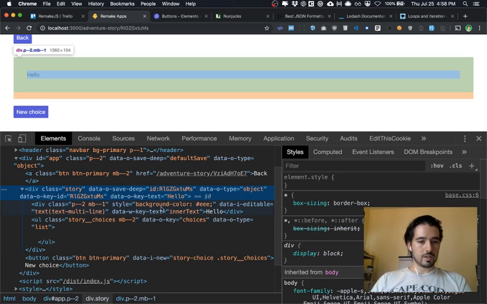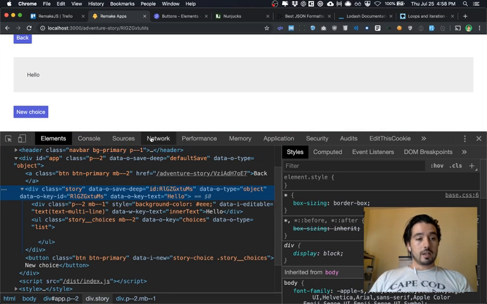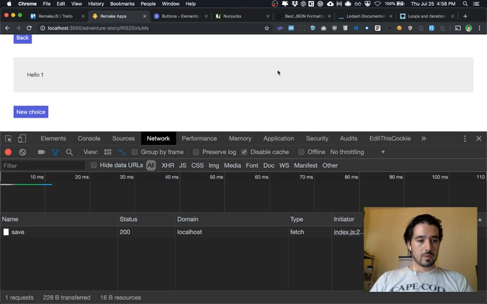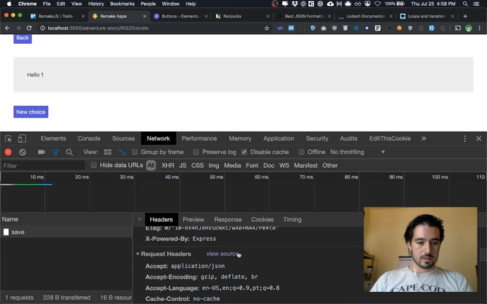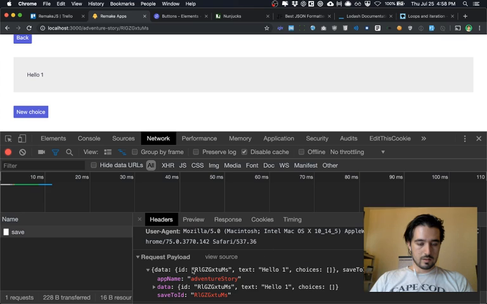Yeah, as long as the story choices are inside of the ID, they'll save there too. Okay, good. I was just confused for a second. Okay, so we have this top level ID. So we are definitely saving to that, right? So if we do 1, we're passing in data of ID with the app name, with save to ID equal to that.